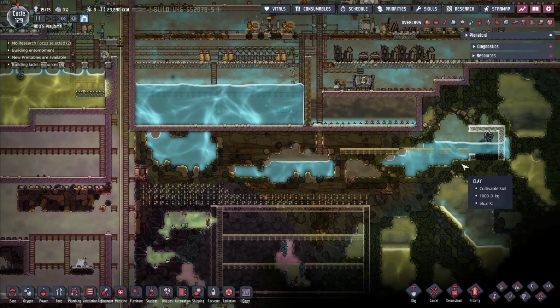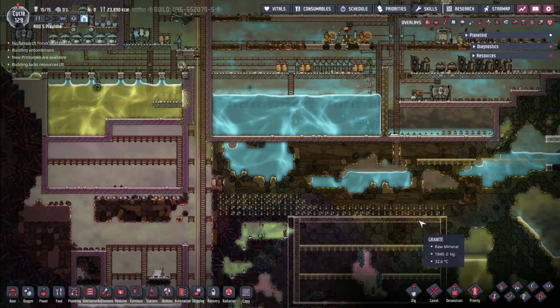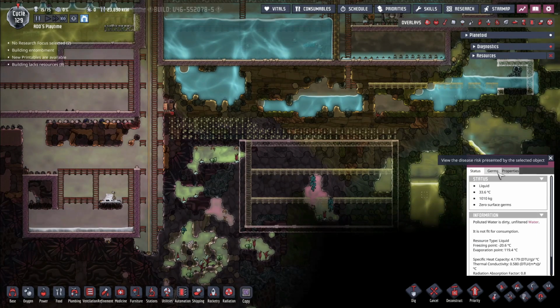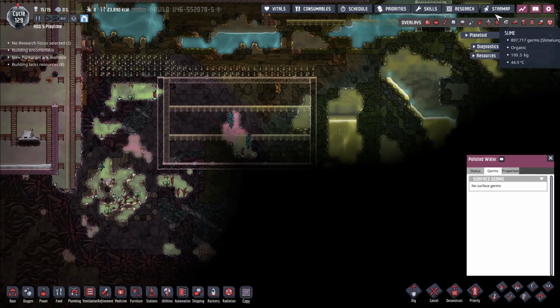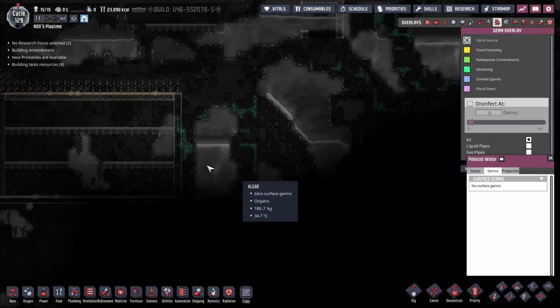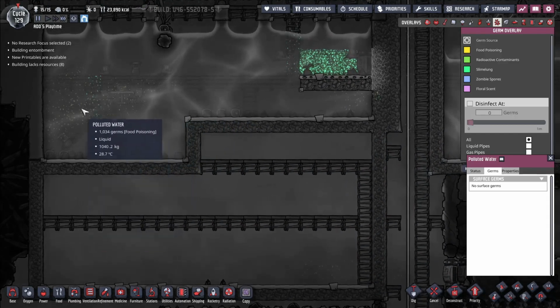And if we are taming this guy, we will need to make sure that we have it go over here instead of going into our clean water. So I don't know if this has any germs in it. No surface germs. Well, that's really nice. So this polluted water is somewhat clean. That is the craziest thing I've ever heard.